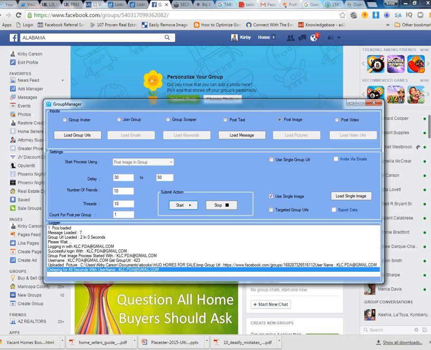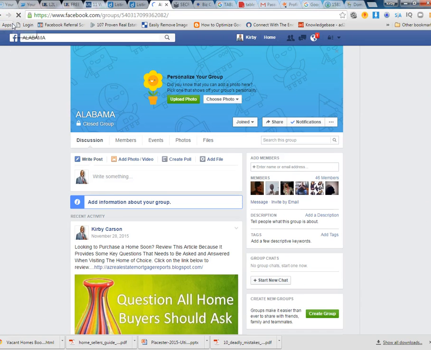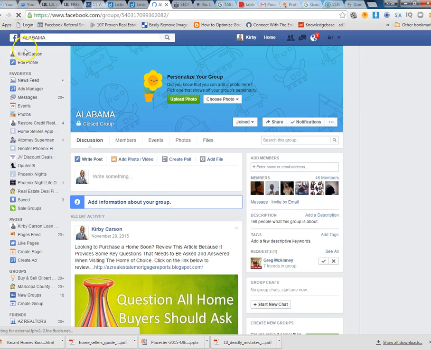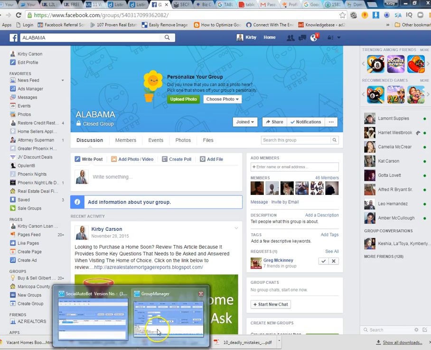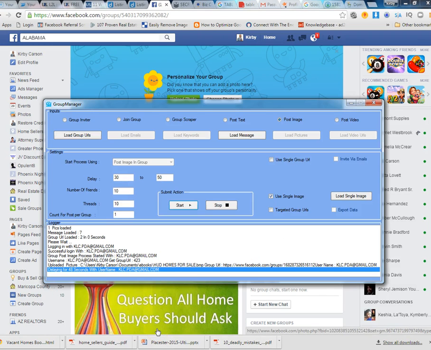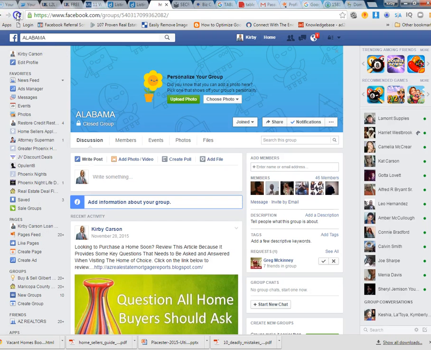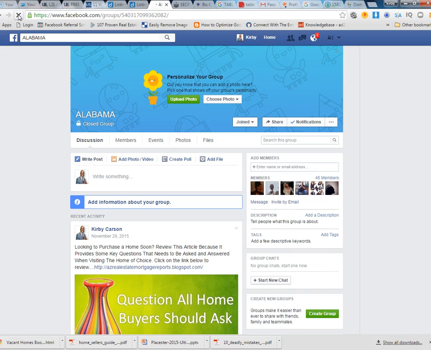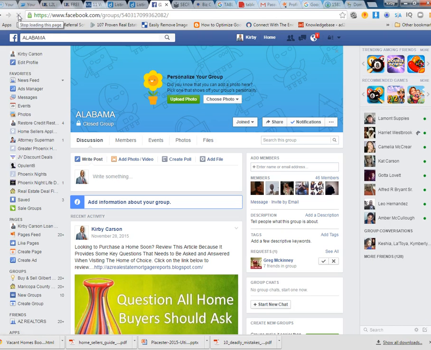So we may have to refresh the Facebook page. Let's refresh that Facebook page. It hadn't made it over there just yet, but it's coming. Go back to the system. It takes a little while for the system to work. It's running. It's going through its process. We keep refreshing it here. It's going to show up. That's my dog, I'm sorry. But let's give it a few minutes here.